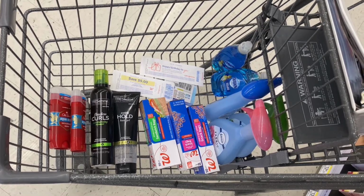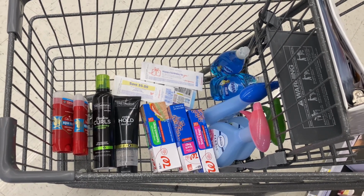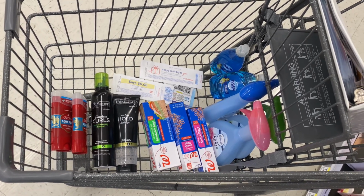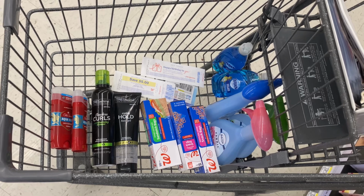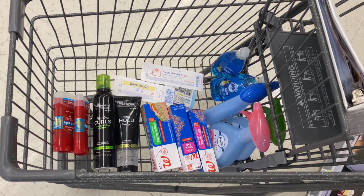And then I ended up having problems with the Old Spice transaction, and I ended up abandoning that also because my digital coupons were not coming off of that. And yes, I did go back and grab a 3rd one. I realized in this shot I only have 2, but I did actually purchase 3. So there were just a lot of issues going on with Walgreens.